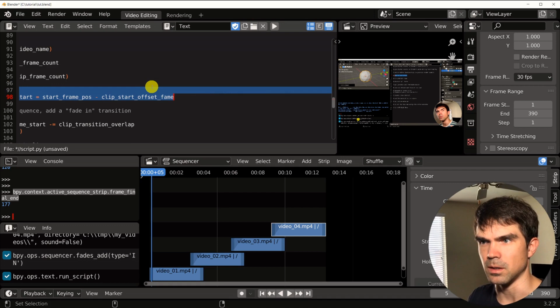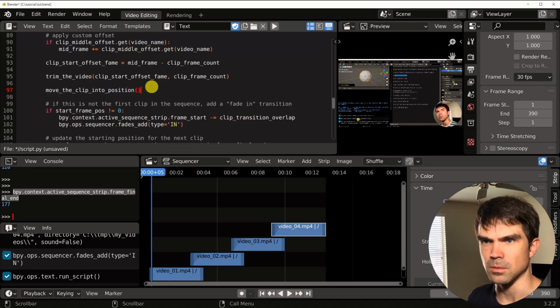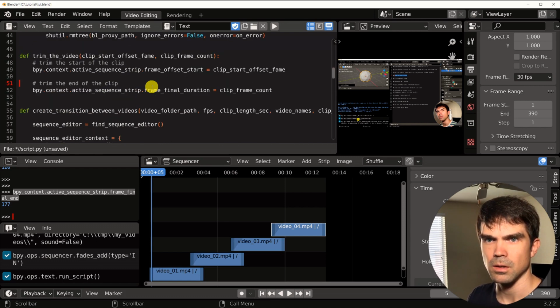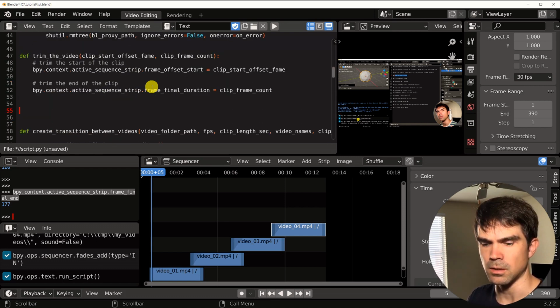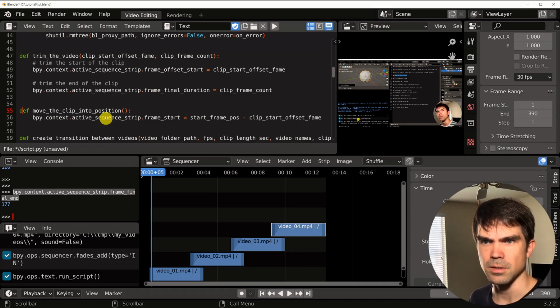So I'm just going to copy this, delete this right here, and I'm going to go above this function. So define another one, like so. Reduce the indentation.